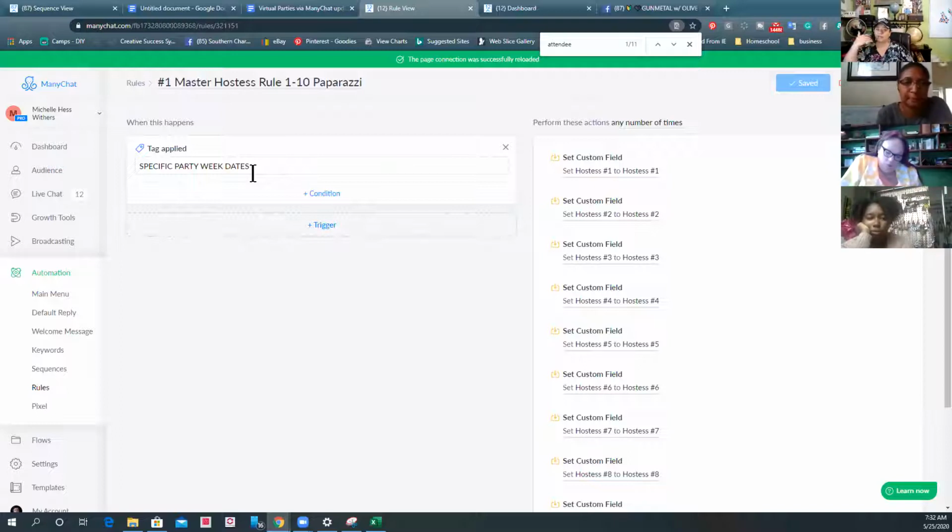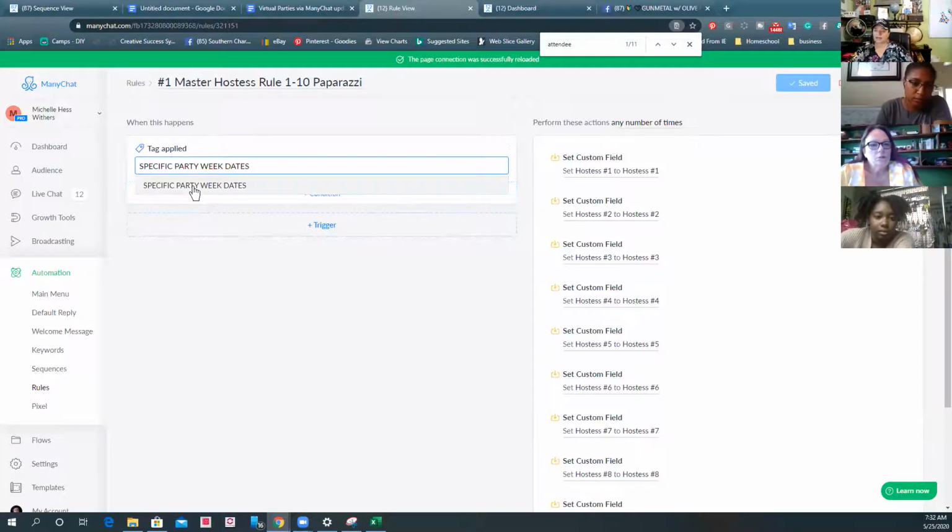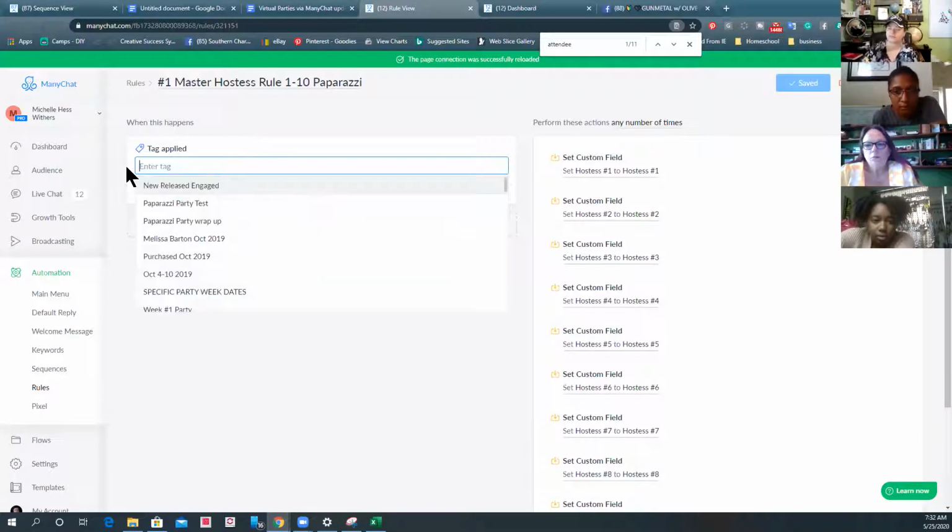So if you have a party from June 1st to June 7th, we want to make a tag specific to that. And there's going to be 2 to 3 places this needs to match, depending on if you're paparazzi or party plan. Okay, so we're going to start with this tag section first. This is a tag right here. It's just a generic one because I have put something in there to fill in. So what I'm going to do is delete this out.